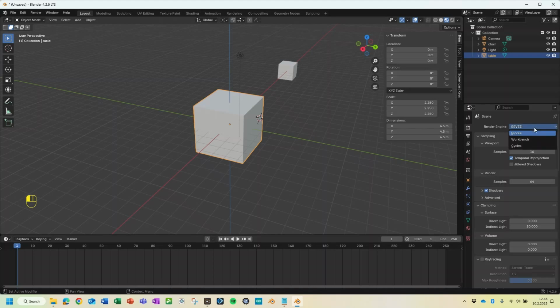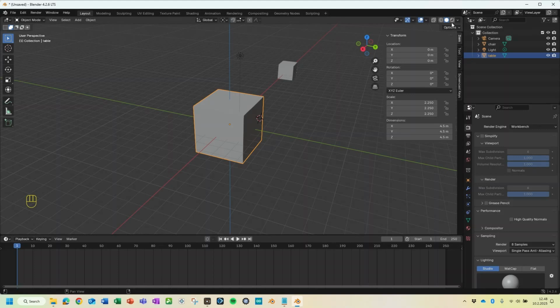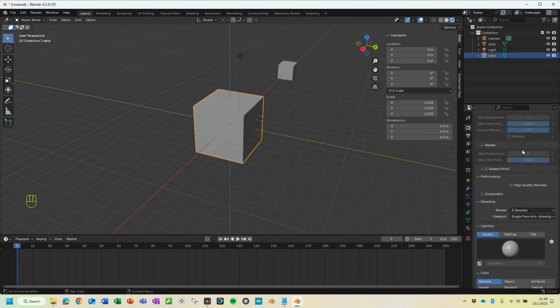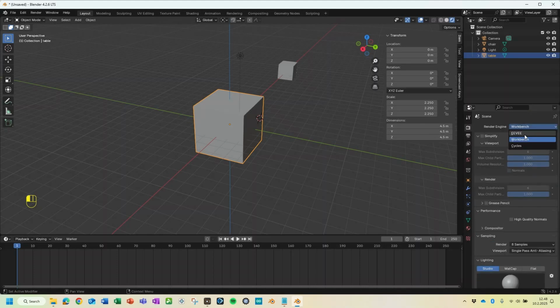First of all, you have the render engine. You have three different options for your rendering engine. You have Eevee, which is what I've been using now, which is a fantastic overall tool for making quick but still good looking renderings. It's slightly slower than the workbench, but the workbench isn't half as good at making anything very nice, and that's why we usually use Eevee.